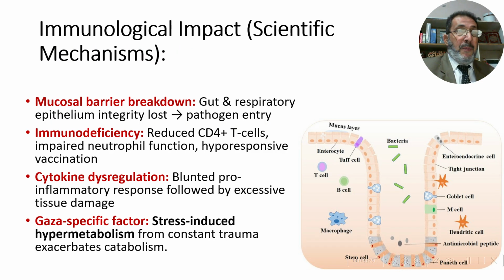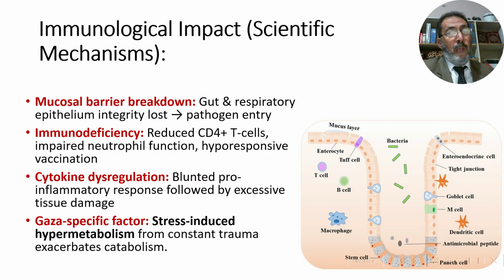Of course, the immunological impact. I know that there will be a lecture presentation about the microbiome and human health. Malnutrition, of course, will influence the microbiome. The microbiome is the total number of microbes present in and on the human body. One of the most important parts of the human microbiome is the intestinal microbiome, which when healthy can protect human health and increase immunity by coaching the immune system, and by tightening the junctions of the cells, so there is no leakage from the intestinal content to the other parts of the body.